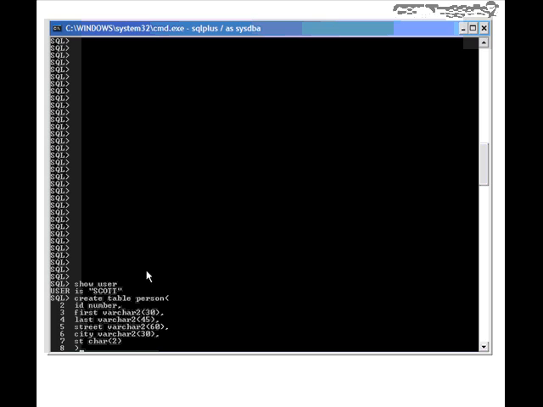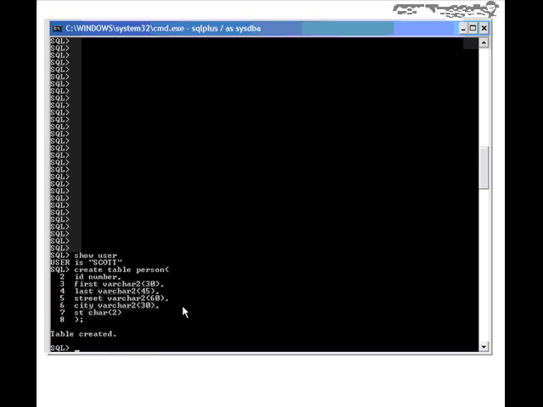Well, I'm logged in as Scott. See, show user, user Scott. And now I'm going to execute this statement. Now, just for ease of maintenance, it's easier to put all of those columns on their own line. But really, you could have put this whole statement on one line. It would have been fine. Okay, so we execute it.